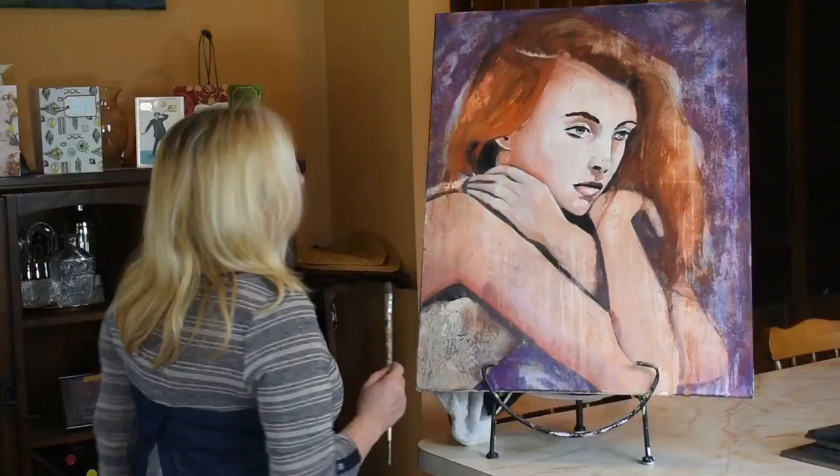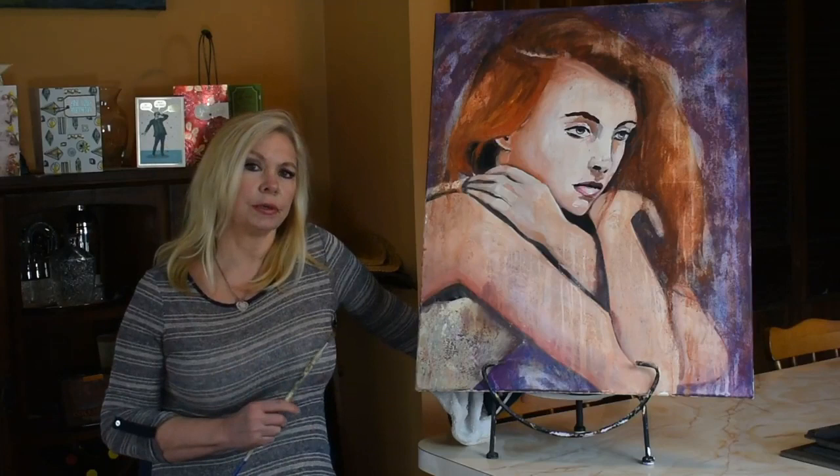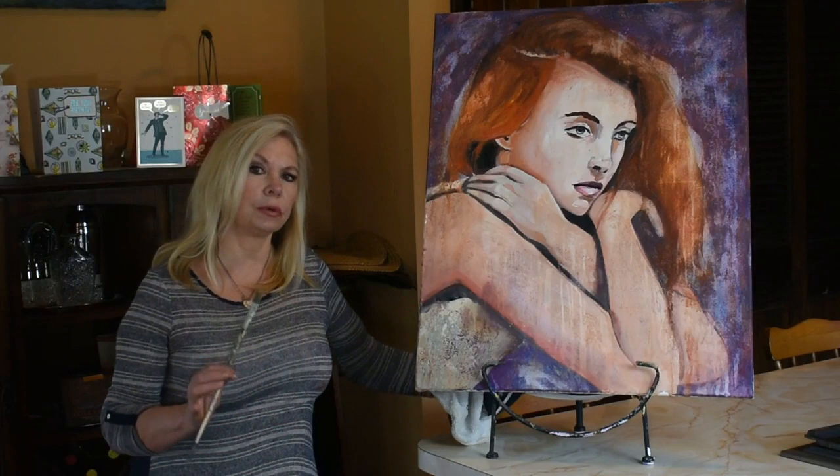Step back and take a look. I'm happy with it. It's a different technique. It made it grungier towards the end. She had more defined hair, but I kind of grunged it out, faded it, so it just looks more real.